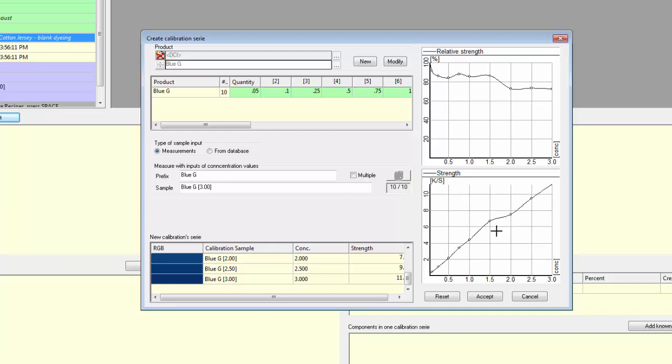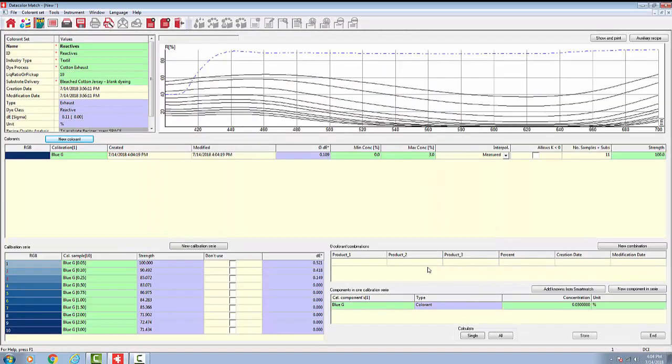So we've done our measurement, and we look like one here. The 2% may be off, but we finished our measurement. We can't do anything with it here, so we'll click on Accept. And on the next screen, we can see our colorant set and all of our calibration samples put in here. Right now we're looking at our substrate line, and then each one of our percent reflectance lines for each one of our primaries. Lightest at the top, going down to the darkest.